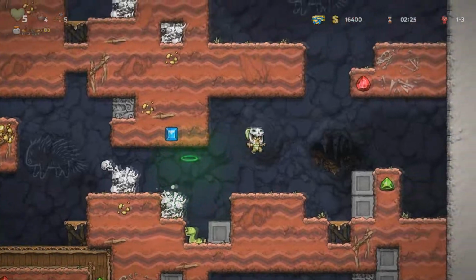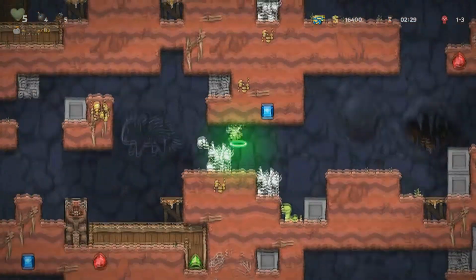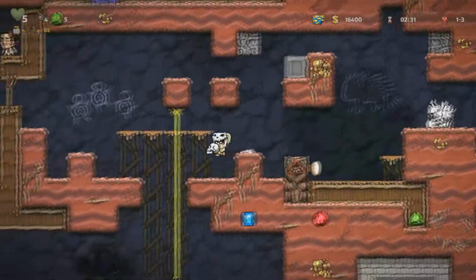Maybe we should have gone for the health. Now, can I get back up to the ghost jar? No. So, let's just take something to throw.